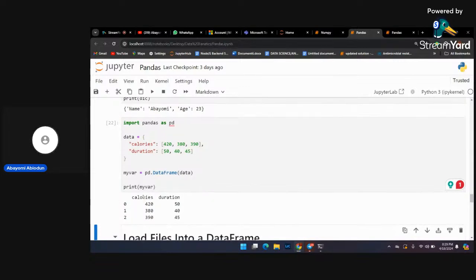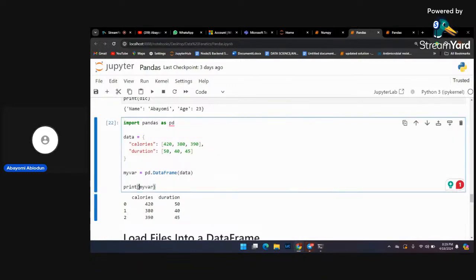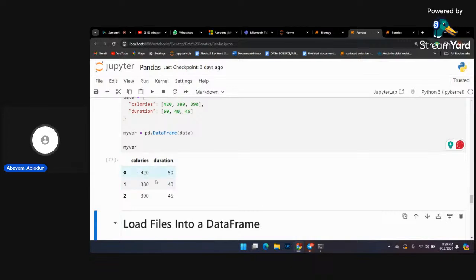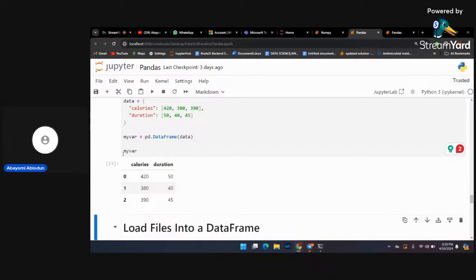You can see here that immediately I put print my var, you can see the way it gave the answer. So once I remove it, it's going to give it in a good tabular format. So if I use this, you can see that we are able to see it in a good tabular format. So I think it's much preferable in this way. If you use print, it's going to present it in a way that is not really looking like a table. So just try to call it instead of printing it. And I think I answered the question already.